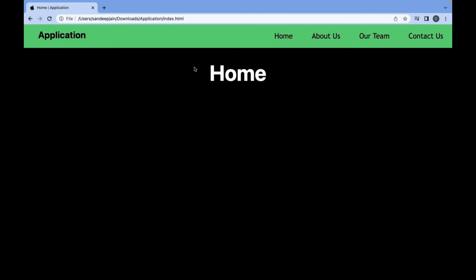So another thing that we want to do is just be able to know what tab that we're currently on. So whatever tab we're on, we want to have some sort of highlight around it. So that's what we're going to work on next. So what we're going to want to do is try to change it so that the current tab we're on has some sort of background color to it.